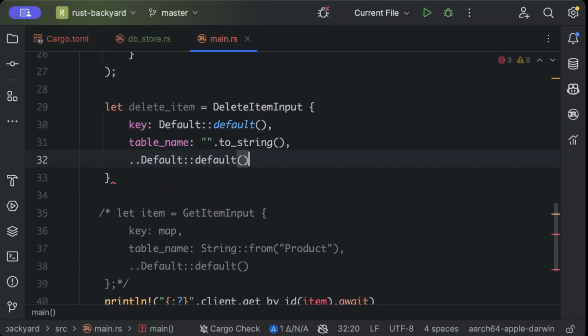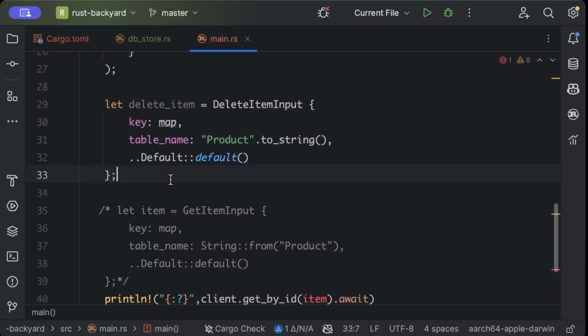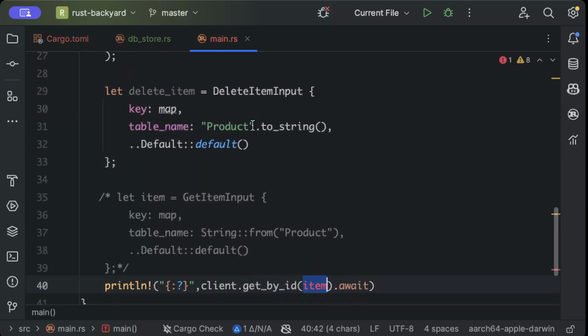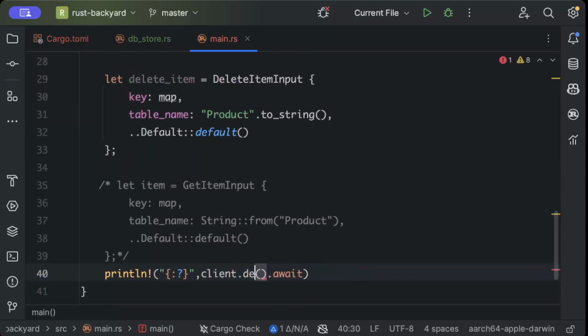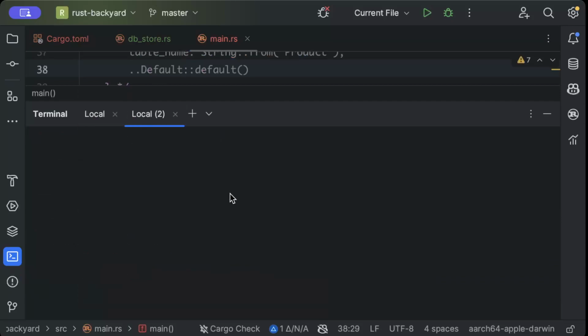Everything else is default. So key, again pass our map, and here product, our table name. So let's go ahead and perform the delete. So we'll just say delete item. Let's go ahead and simply run this.